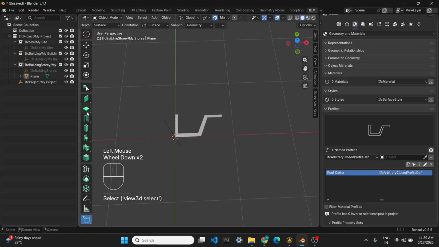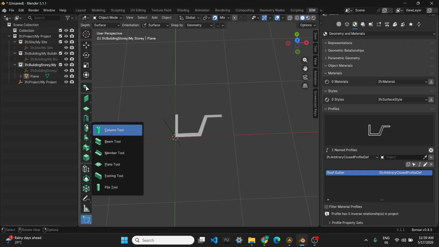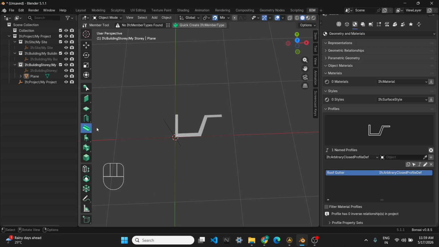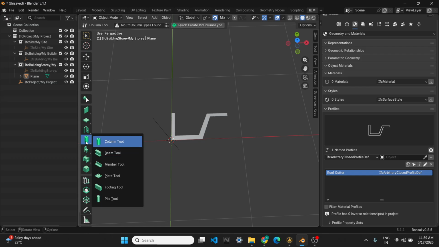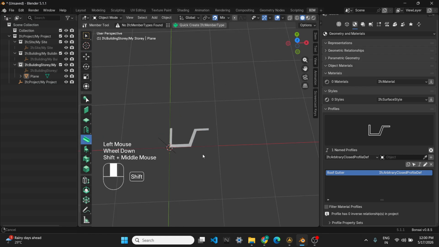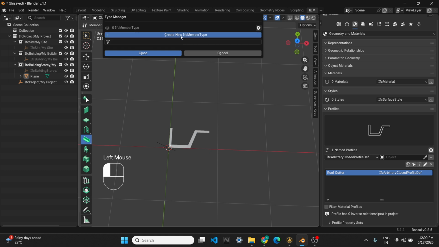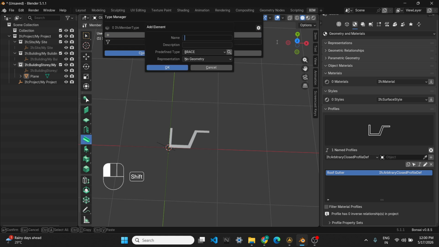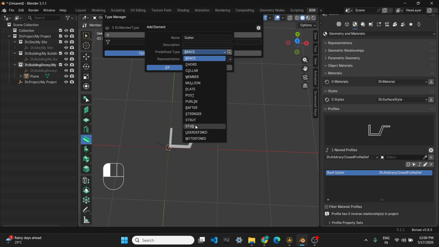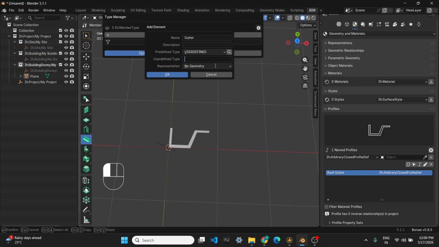Okay, then let's create a member. So I'm going to the member tool in the structural member tool. To create a member, you can go to the member tool here and you can click the launch type manager here and create a new IFC member type and type this gutter, and for the predefined type I am using a user defined one and clicking here to enter the gutter.